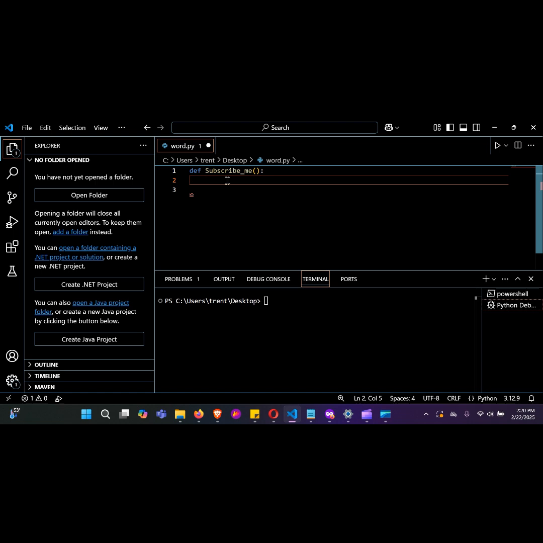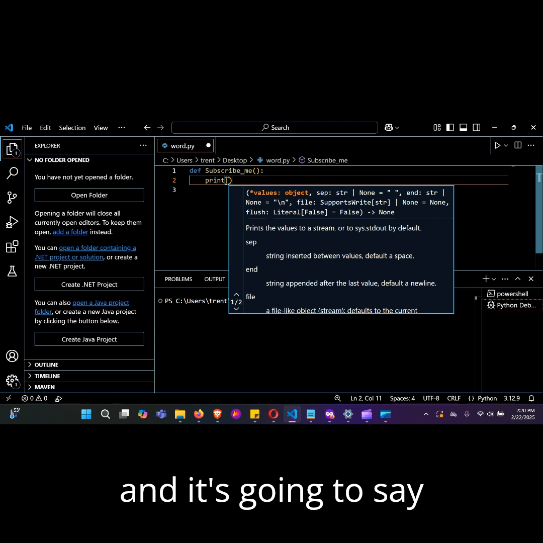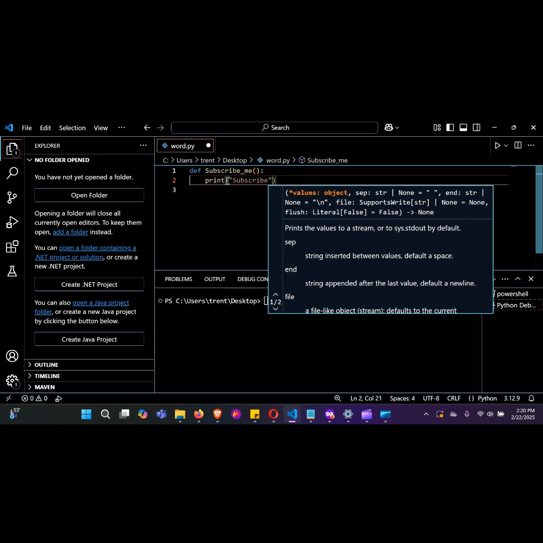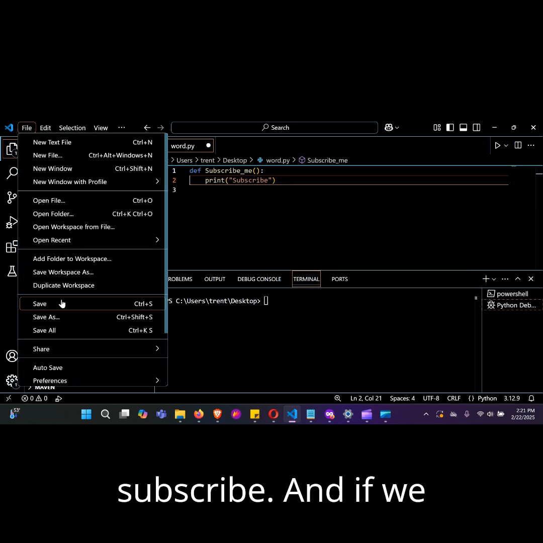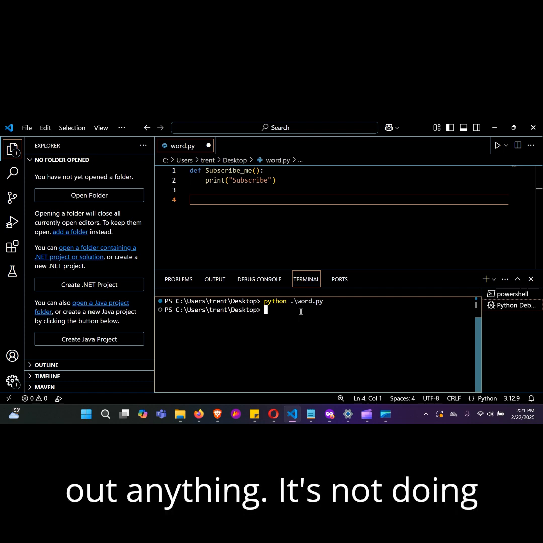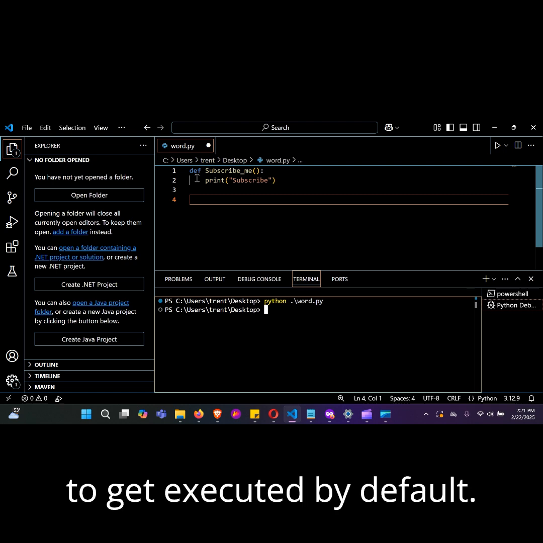So it's going to say print, and it's going to say subscribe. And if we want to call this function, if I run it as is now, it's not printing out anything. It's not doing anything. So it's not going to get executed by default.